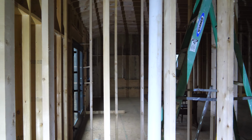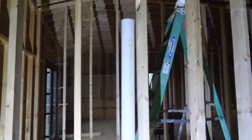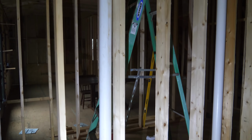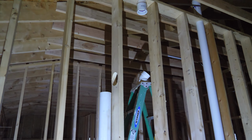And so I'm gonna have to put horizontal tube eyes in here, and this pipe is gonna make that kind of a pain. So I think I'm gonna have to patch that hole up and do the jog down here where it's not going to get in the way of any sort of shower niche. This is just one of the many plumbing lessons I feel like I'm gonna learn through this project after everything's all glued together.